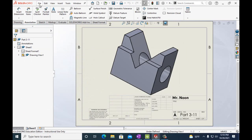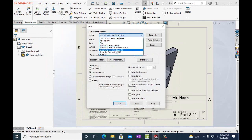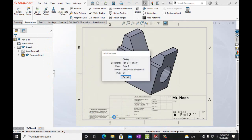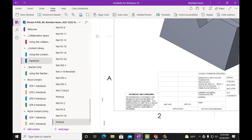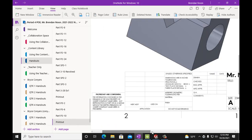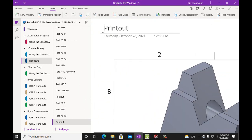Save OK. File. Print. Make sure you do it for OneNote for Windows 10. Hit OK. This blinks. Make sure it's in handouts. Hit OK. We're going to name it part 3-11. Right, that's done there.